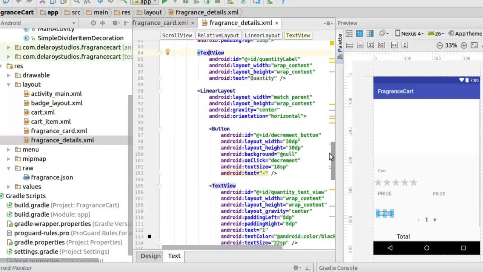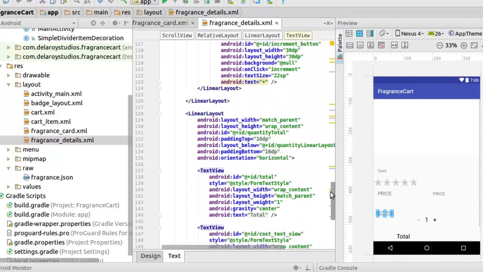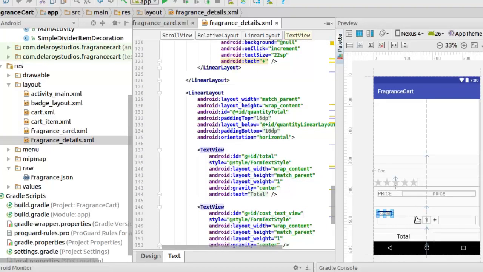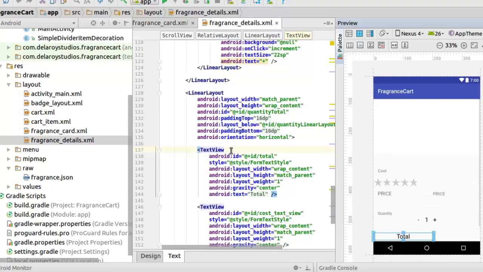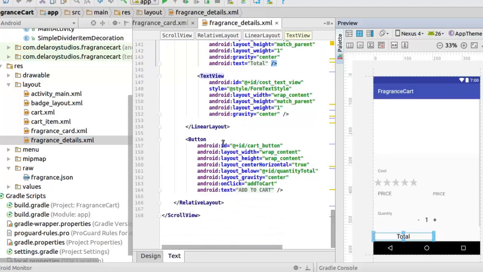An increment increases the quantity you want, while the decrement reduces the quantity. So that is very needed. And lastly, you get to have the total of what you are actually purchasing. So that is actually going to make some calculation based on the quantity you selected. Lastly, we have a button to add to cart. This button will actually trigger a method called add to cart, which will add this to the cart database.